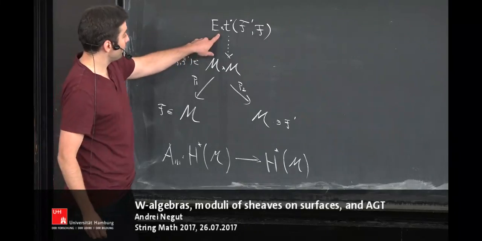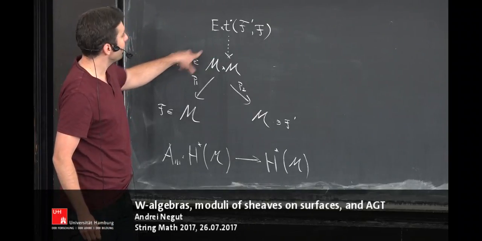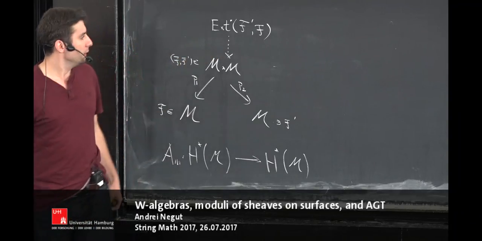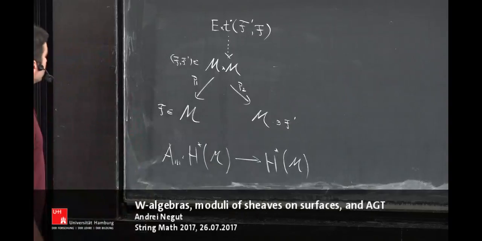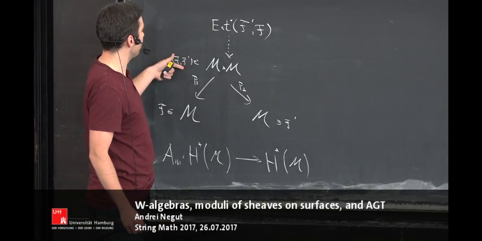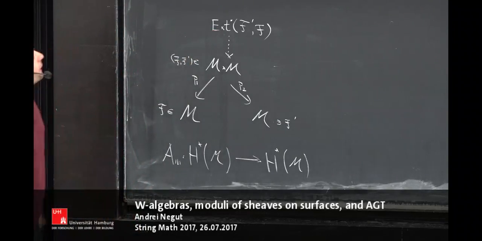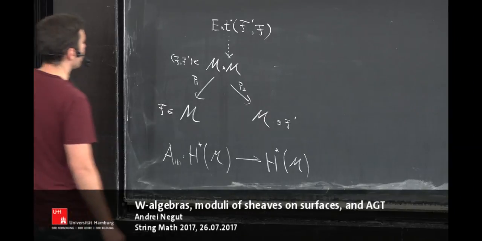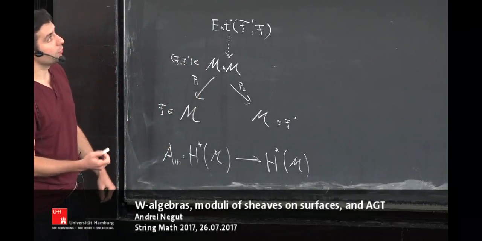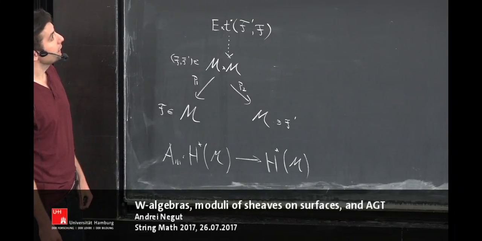And the fiber of this vector bundle above a point parametrized by sheaves F and F prime is the space of extensions. You can think of this as a vector space, even though it's actually a complex of vector spaces, whose fiber above this point is this particular Ext group. So what they say is, take this vector bundle on the product, look at its Chern polynomial with variable m. You can think of m as a complex number, if you will. It will be interpreted as matter in the physics.